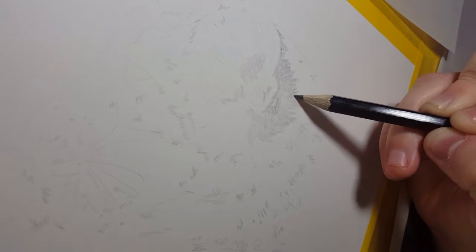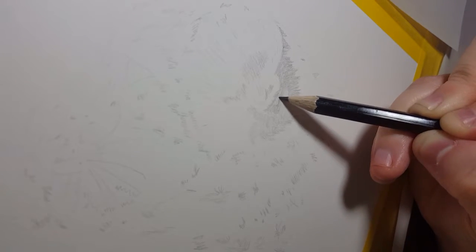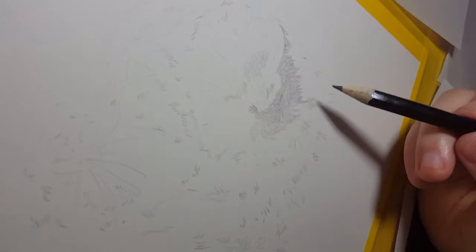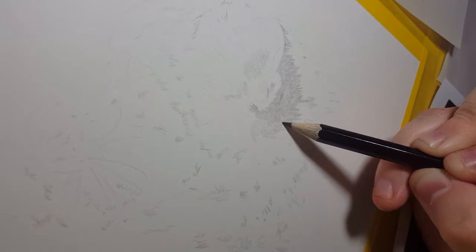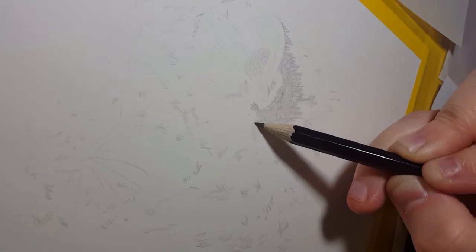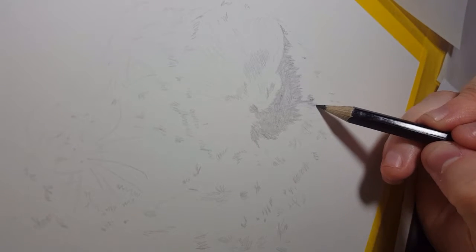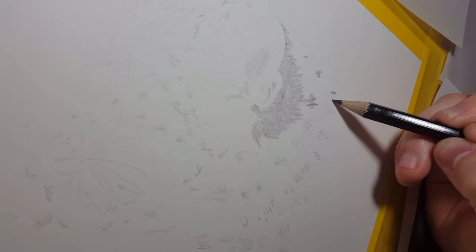So one of the tricky things about graphite is the tooth on the paper. Sometimes you can't get the graphite far enough into the tooth, so you get white spots. Basically, in order to help prevent that, you have to use a harder lead and then work your way up to the softer leads. So what I'm doing is I'm going through with the harder leads first, and I'm getting the pigment in the tooth of the paper with the harder lead, which shows up lighter.